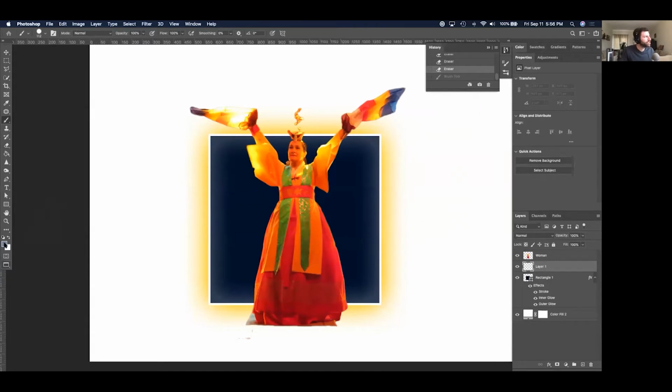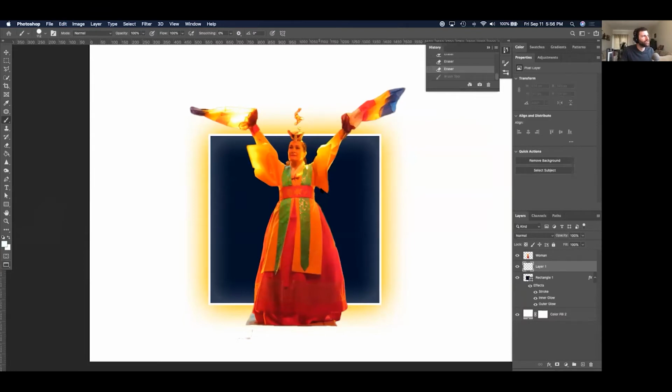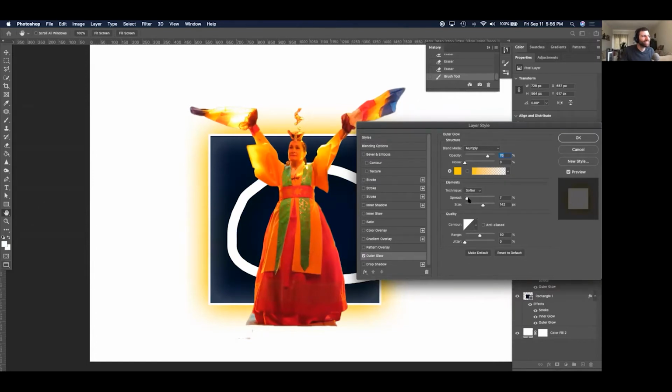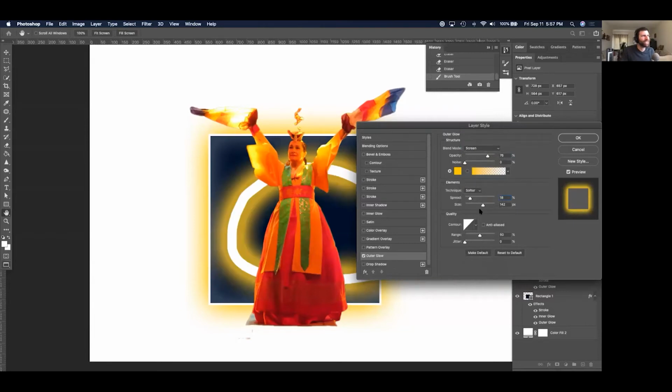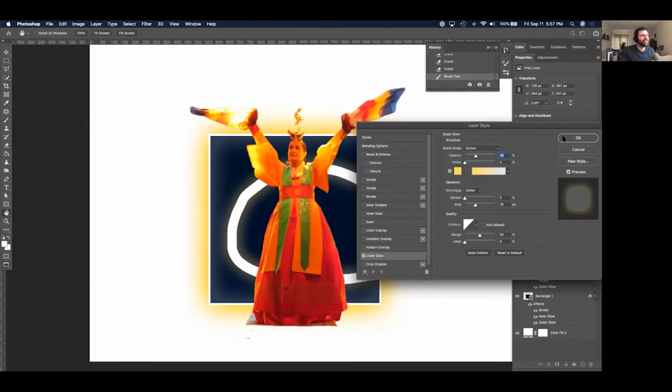And now let's just make it the color white and decrease it in size a little bit. And that looks good. Let's make this neon. I'm going to double click here. I'm going to give it an outer glow and just increase this. Let's set it on screen. Screen basically means that you're lightening it in a fun way. I'd need to play around with it, but that's kind of how I would start to get a neon effect.